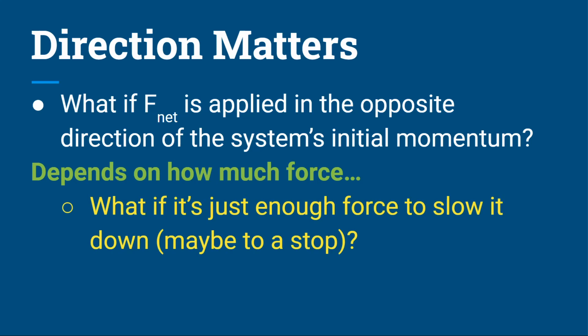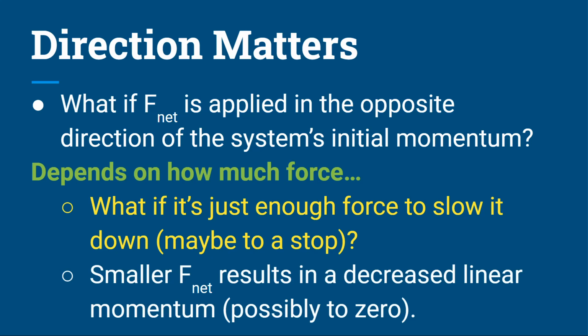It's possible that I use just enough force to slow it down, maybe even stop it. Okay, that I apply just enough force to cause it to slow down, maybe to a stop. In that case, the smaller net force that I apply would result in a decreased linear momentum, again possibly to zero. So I would be slowing it down, maybe even stopping it, depending on exactly how much force I apply.